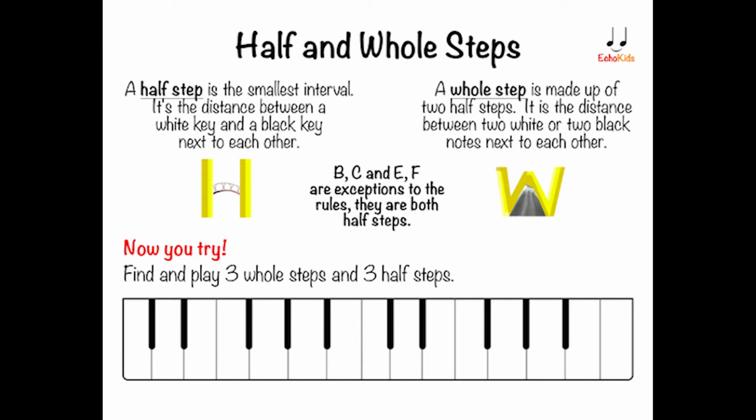Here's an example of a half step. Let's say we start here on the C note. A half step from this C key could land us either here on this B or up here on this C sharp. There are both of the half steps we could take from this starting point. One is going up and one is going down from the note C. That's why these are a half step and we put a bridge, just because we're just walking over it. Very nice and easy. Now let's go into the whole step.